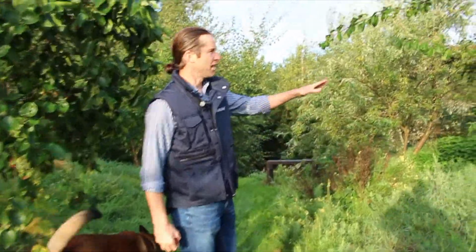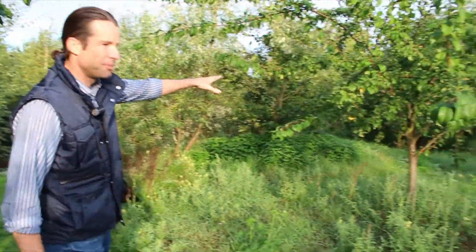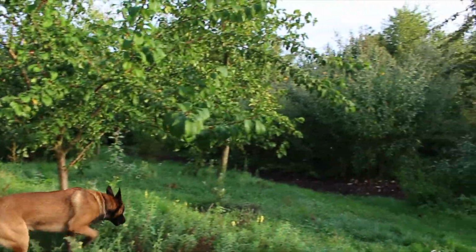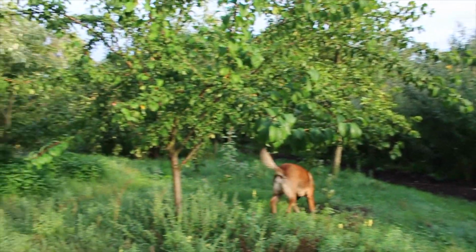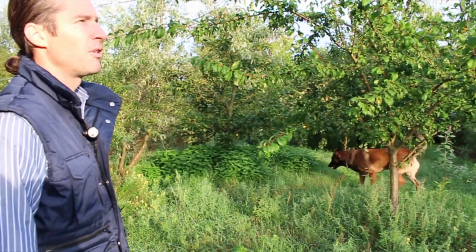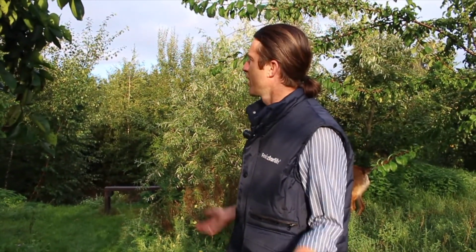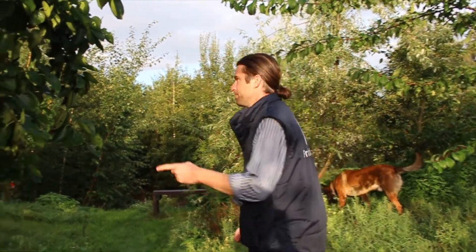Look how beautiful everything is. At the back you have apples. Here we have plum trees, which of course were harvested already. And you can hear the sound of the birds if you listen well. And we can create this paradise, all of us, in a few years' time. And if enough of us do it, we can recreate the whole earth, capture CO2 and regreen everything and produce organic food for ourselves and for our families, and get your health back. Let's go!